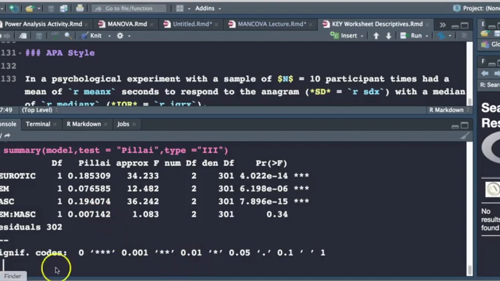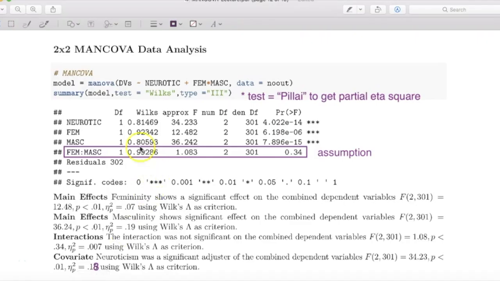So let's go back to my notes just to check on those effect sizes. I was going to check them later and I got confused. Yeah, that looks right. That looks right. That looks right. And I actually had to fix this one because it should be 0.18. I also mark here where you can also check your assumption of homogeneity of regression slopes. So because the main effects and also the covariate were significant, our next step would be to do individual ANCOVAs for each one of the dependent variables.